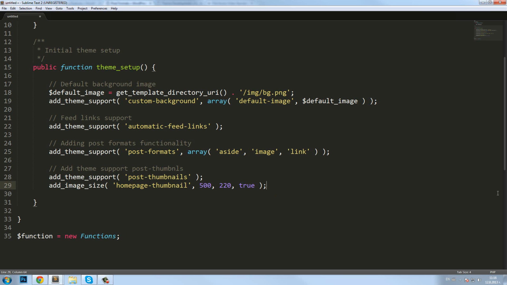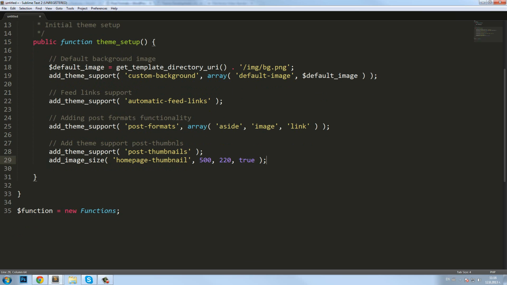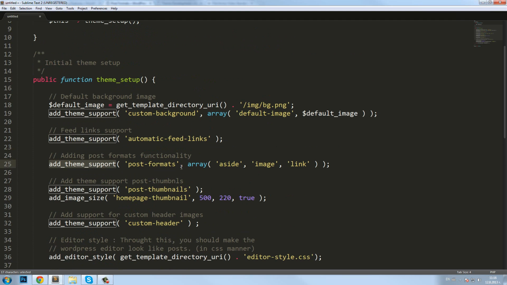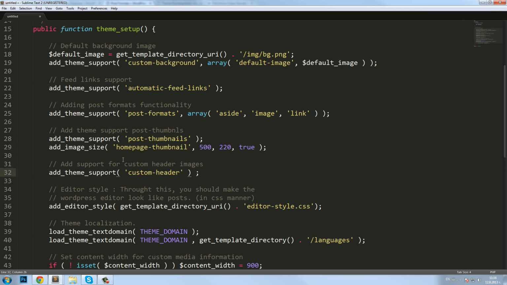So I will write the next one, so you don't have to watch everything. Okay, here is the rest of the information. Add theme support custom header, so you can have different images for the home page header, which is also not required, but you should use that. Make sure you can show some image, and let your users decide if they want it, because you may make your theme beautiful, but you don't know what your users want. Usually they don't want the most beautiful theme.